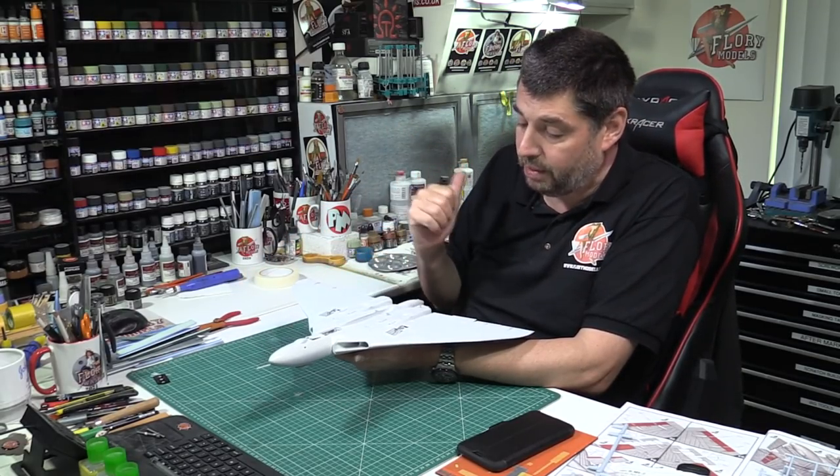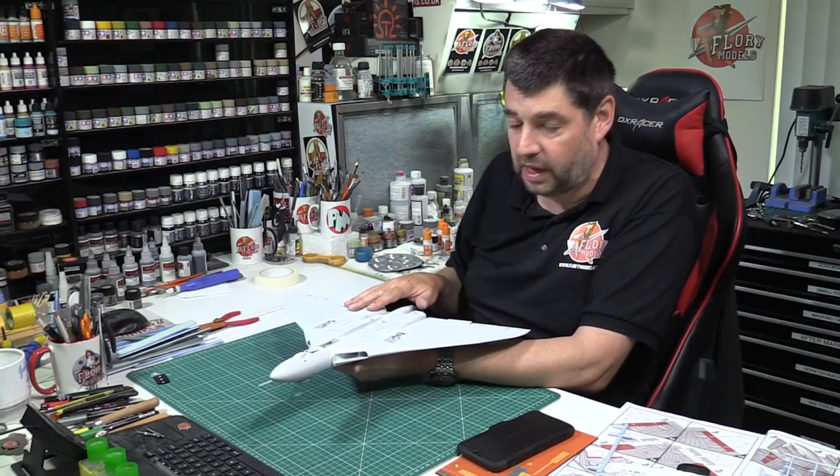Okay, so what we're going to do, get back in there, we're going to make up a little bit of a bleachy mix, if you like, to just fade out some of these panels. And again, we're not doing every single one, otherwise it's going to look like a grid.